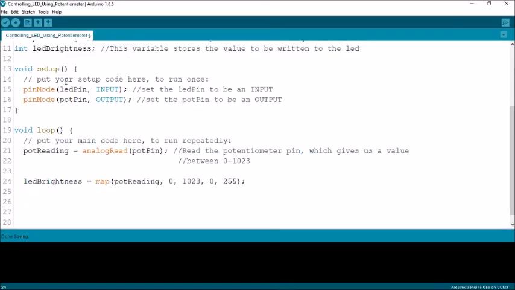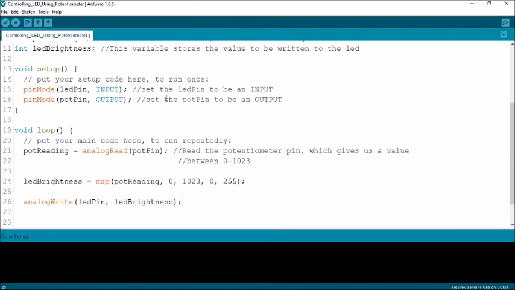Okay, so now that we have a good idea of how the map function works, we're going to take that LED brightness value, which again is between 0 and 255, and now we're going to do, this is going to seem confusing, an analog write to the LED pin. And the value we're going to write is the LED brightness.